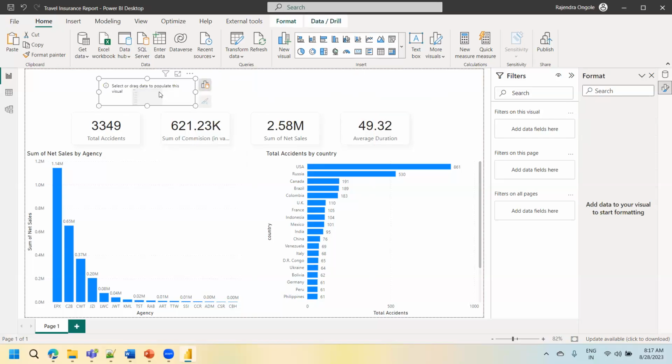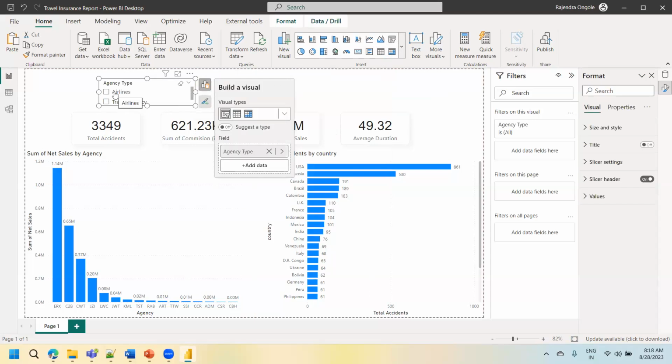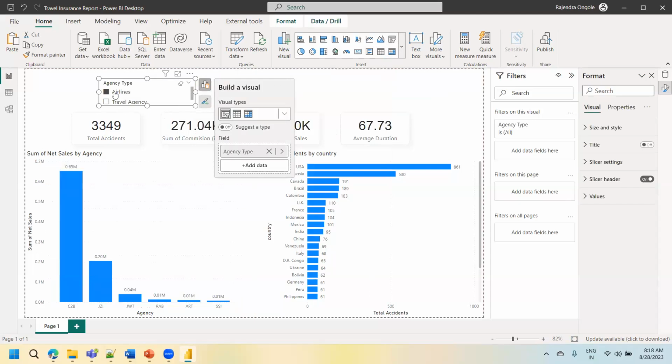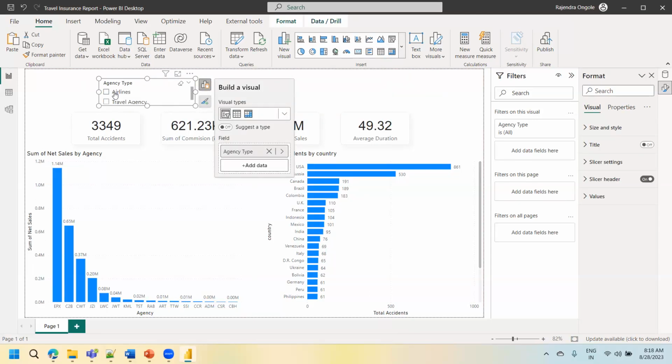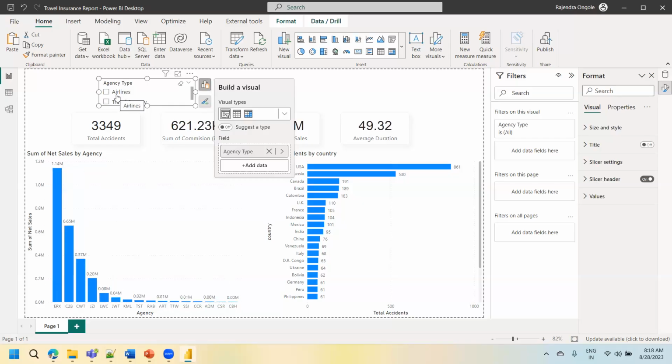It's a chart where the end user wants to slice and dice the data. He wants to pick one of the countries and see the statistics, how many accidents, or maybe what the net sales are based on some category. I'll try to pick some categorical field here, for example agency type. See this, what is the difference? If I select airlines, the visuals will be interacted with. Is that interacting or not? You have to respond in the chat.